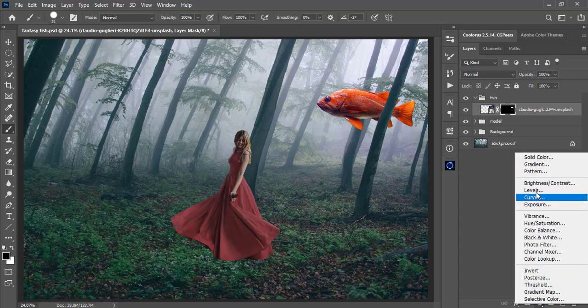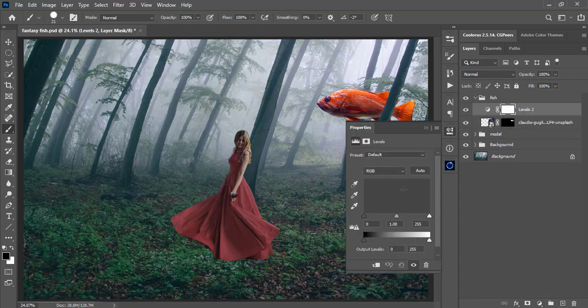And then click on this half circle icon, click on levels, and first make sure to clip this layer to the below layer by clicking on this icon, and then move this slider, but I think I'm going to leave the slider there. And then move the middle slider a little bit to the left, and then move this slider a little bit to the right. With this adjustment layer, you can see I just matched the highlight and the shadows of the fish with the background, but it's a little bit too bright, but don't worry, I will fix it later.